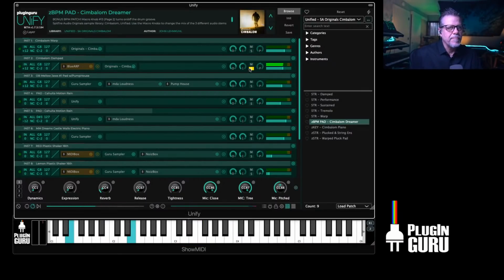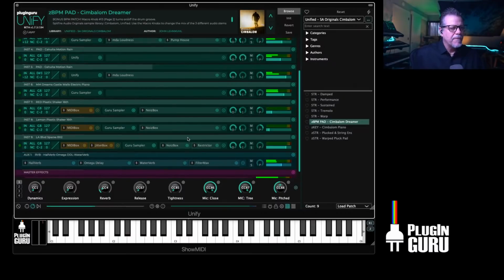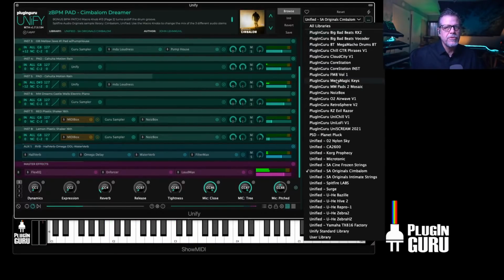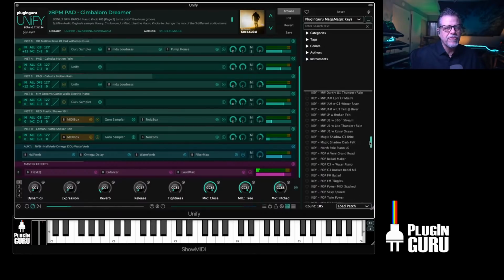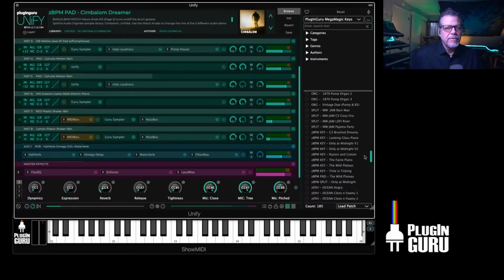Right? Using Blue ARP to play just a simple patch, little arpeggiated, and then building around it some nice stuff. Okay. If you want to change the groove, all you have to do is say, get rid of this, and then we could go to Mega Magic Keys, which has a whole bunch of really cool, I put down here, where did I put them?